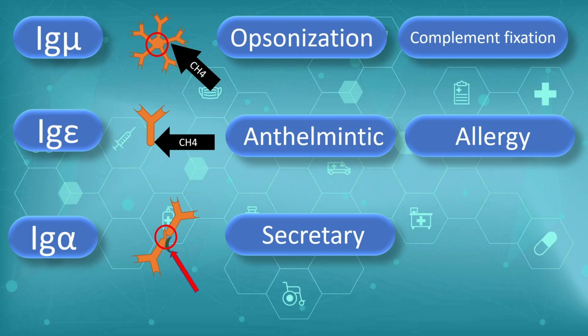Immunoglobulin D, its function in the secretion form is not well known or elucidated, but it is one of the first immunoglobulins which appears on the surface of a B cell during maturation. During B cell maturation, first you will express immunoglobulin M, then immunoglobulin D. Then after completing maturation and later activation, it may undergo class switching to other types of immunoglobulins. So this is just the highlight of immunoglobulins. Let's move to the third question.